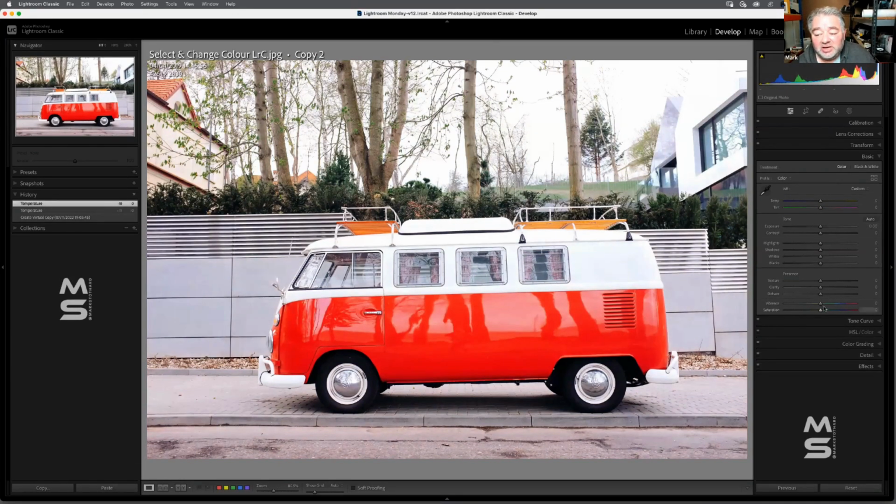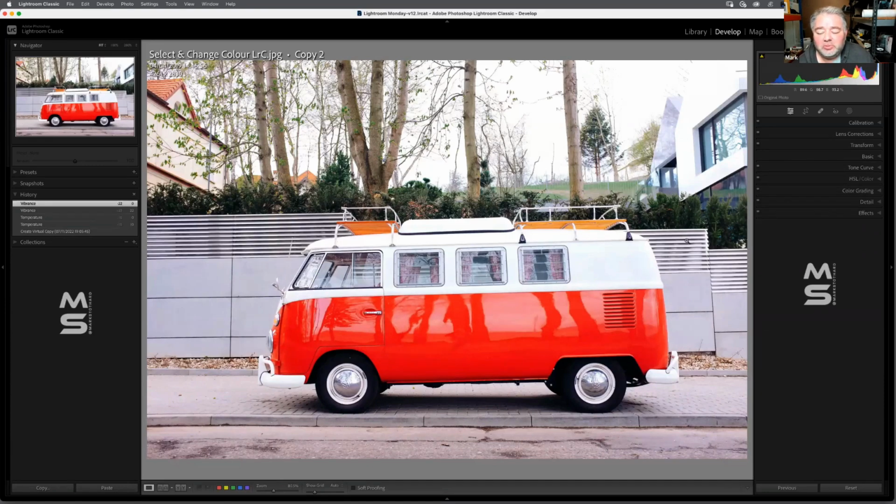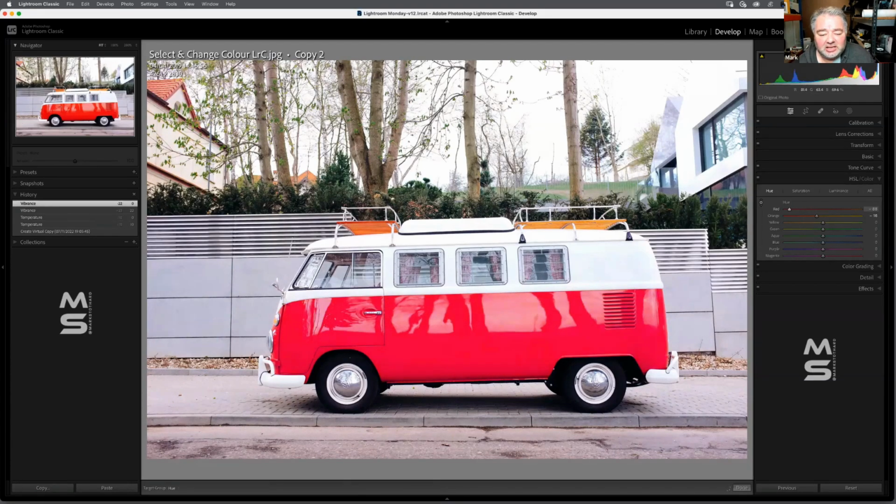We can come to our vibrance and saturation and make them pump a little bit more or a little bit less, but that's not what we're after in this case. And these are global settings, just changing these things. But we can come to the hue, saturation, and luminance. And hue is color. We can click on the pipette tool, the little tool at the side here, come to the color and just go down and go up.